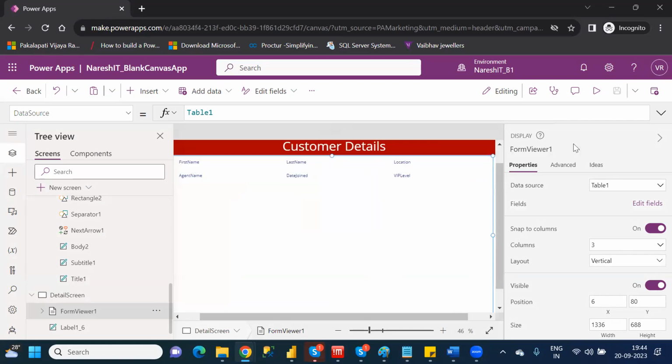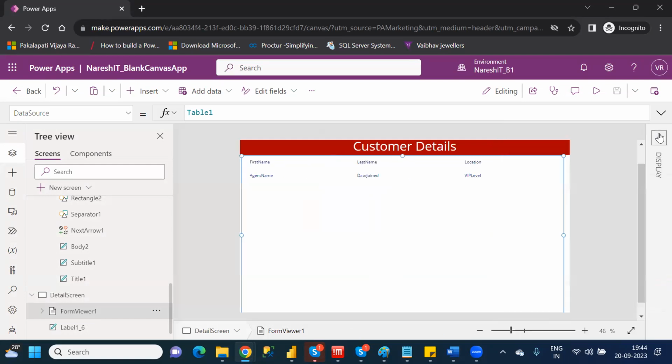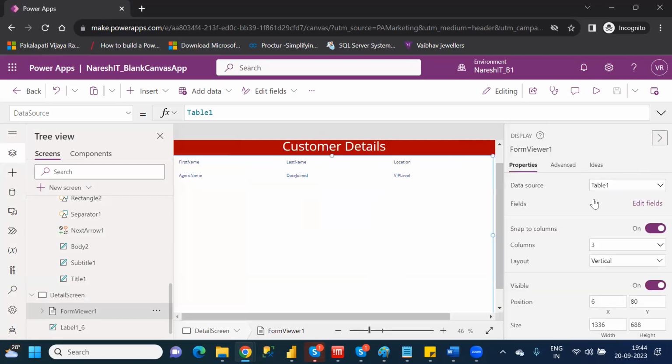Now see here, in this form itself, there are different properties. Suppose in columns, it is showing three columns. If I show one column, it shows this way. But most of the time it is better to take two or three columns, whichever option is required. The layout of this one is vertical.